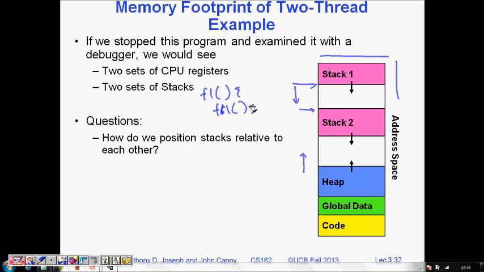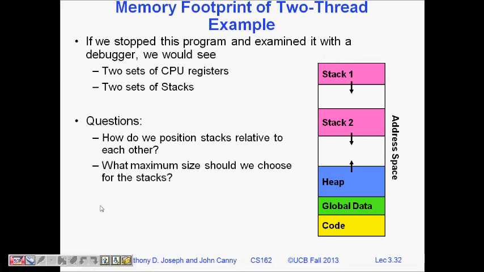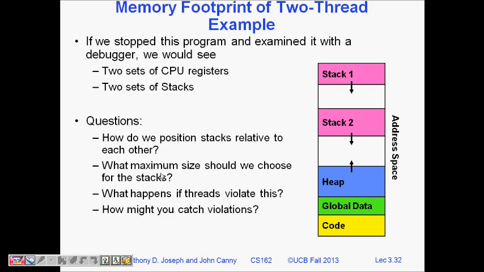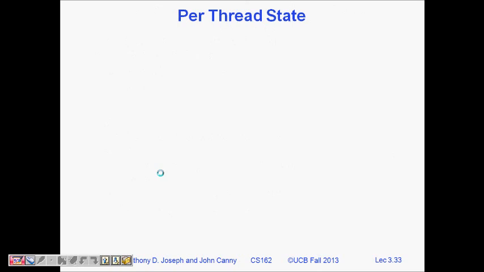What happens if, let's say, a function is there in stack one—I call F1, then I call F2, and inside that I called F1 again? This will push F1 again, F1 again, F1 infinitely. It will just overwrite all these things in the stack. That way there will be a crash. How to decide this? How to guard this? What maximum size should be for the stack? What happens if some thread violates this? How will you catch this violation? Some way your runtime should stop the thread from doing that.